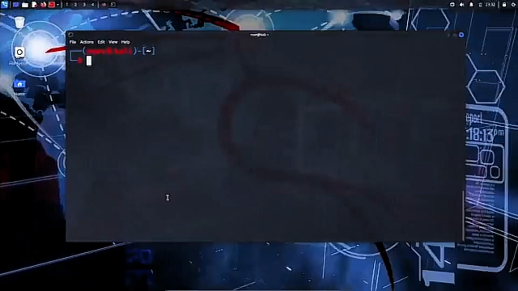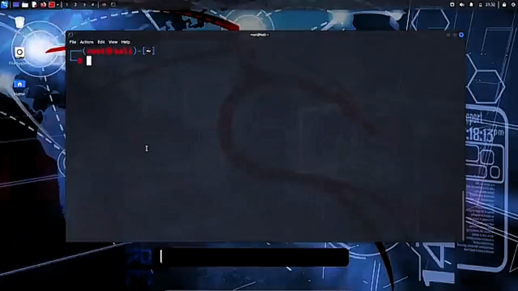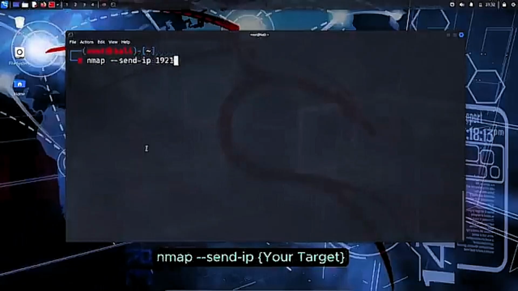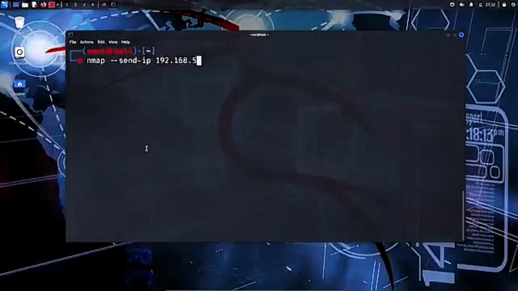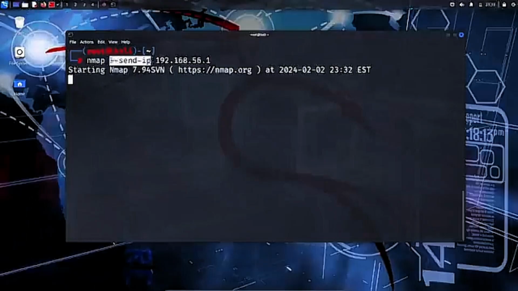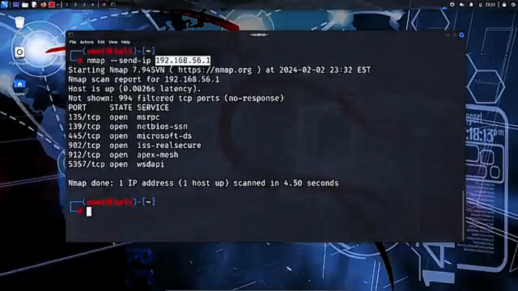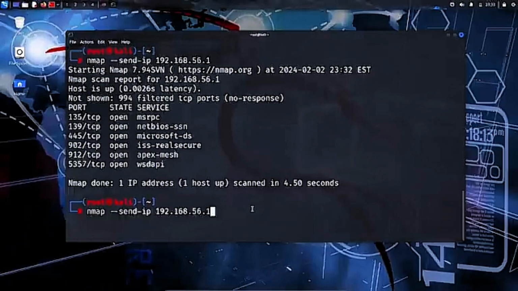Harness the flexibility of IP packets in your scanning endeavors with Nmap's --send-ip option. nmap --send-ip, your target. Here's the scoop. By activating --send-ip, Nmap seamlessly integrates with your local system's IP stack, utilizing IP packets for scanning purposes. This choice provides an alternative approach compared to the use of raw Ethernet packets. Noteworthy is the fact that the --send-ip option is automatically invoked by Nmap when required, sparing you the need to frequently specify it as a command line argument.